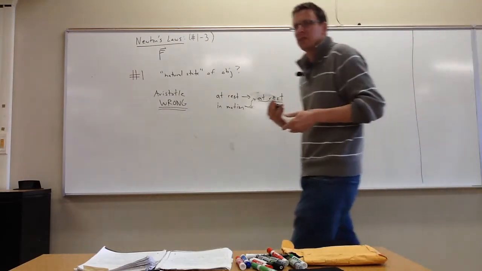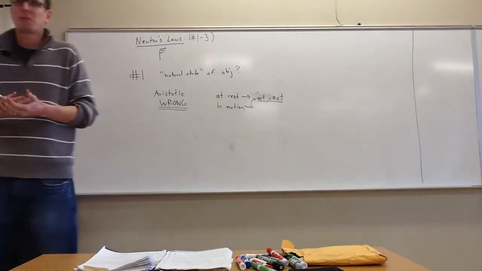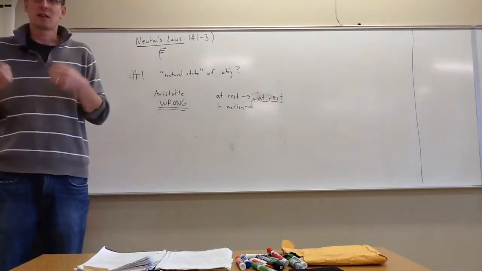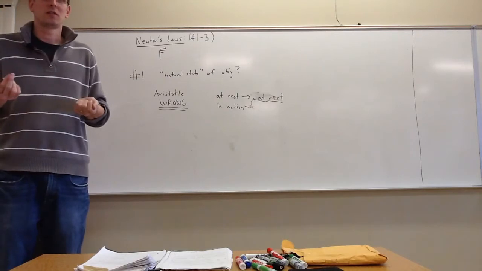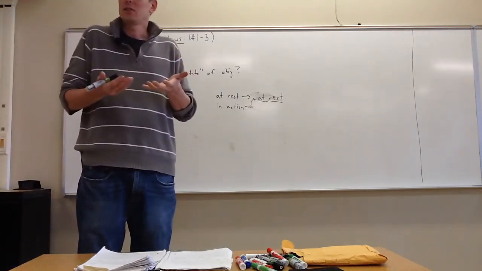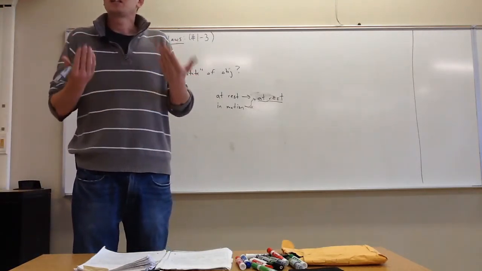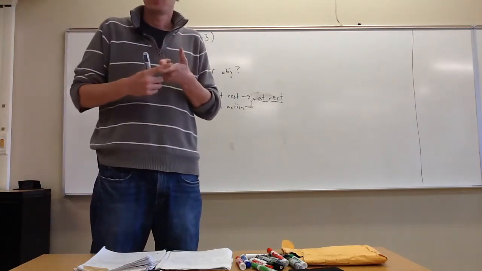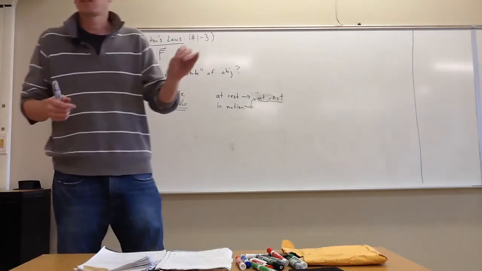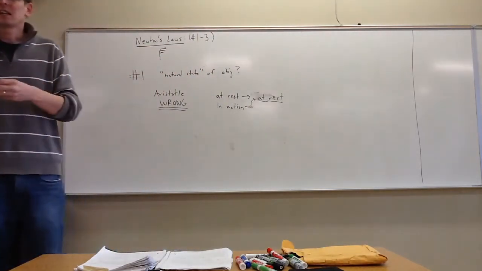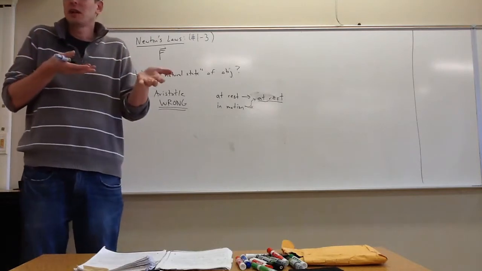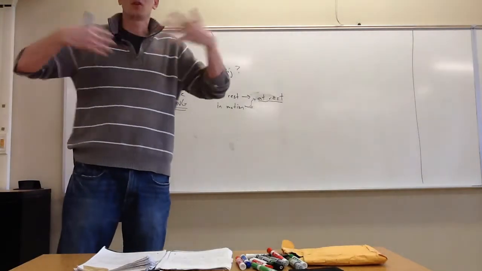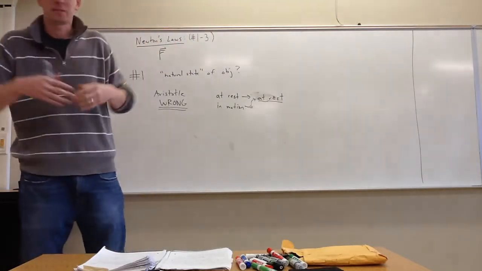Now here's the problem with this reasoning. The eraser, when I slid it across the table, did not come to rest because there was something inherent in the eraser that didn't like moving. At this point, we know better. What actually brought that eraser to rest? Friction, right? It was rubbing against the table, maybe air resistance. So when something is moving, it's not that it inherently desired to go to rest, it's that we live in a world where when something moves, the outside world says, stop, we don't want you to do that.